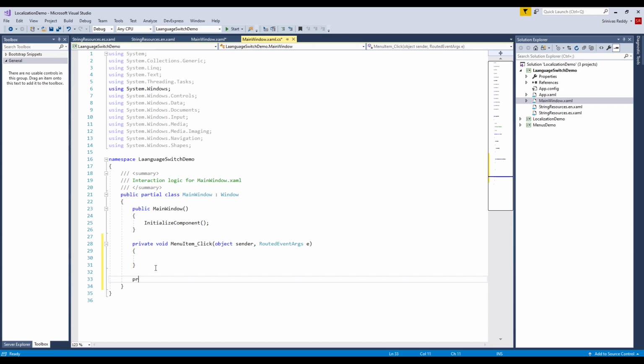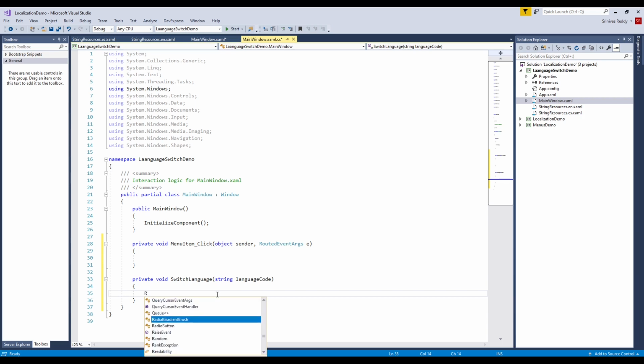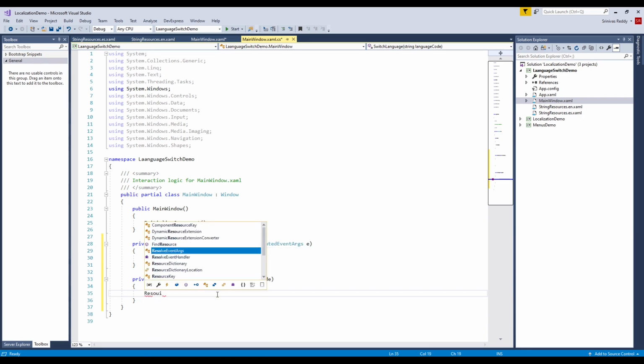For that purpose, let's implement a private method SwitchLanguage, which takes a language code as a parameter, and inside this we'll go with a ResourceDictionary.